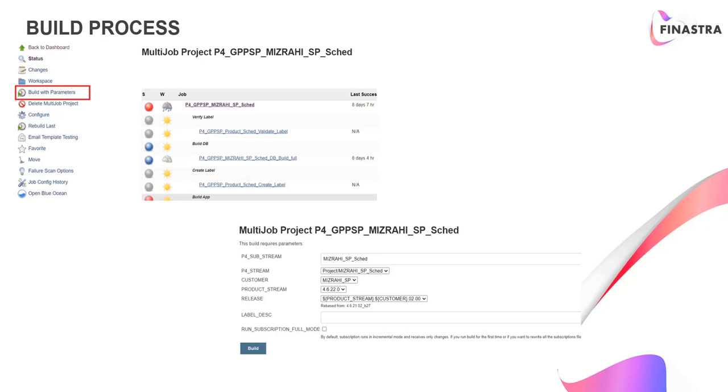If you intend to get the complete data package from the database, all the data and all the system data from the master, then you need to run it in full subscription mode. You need to click that button or checkbox, else it will only pick the latest changes which are done. Once you click the build button, it will start generating.